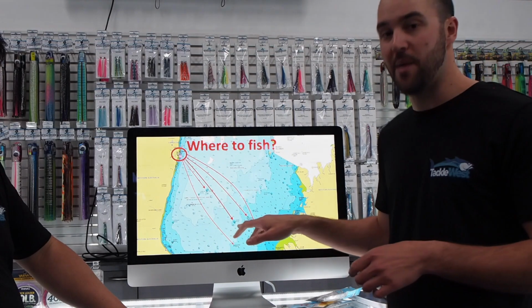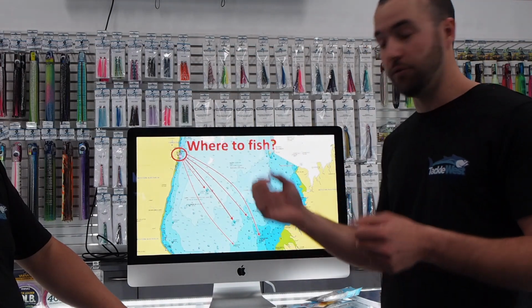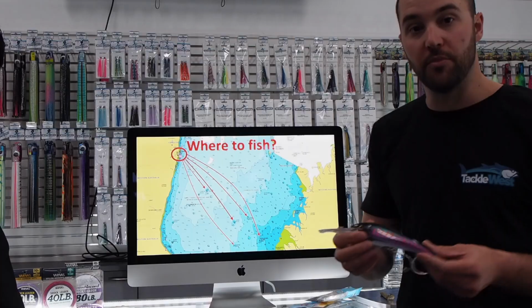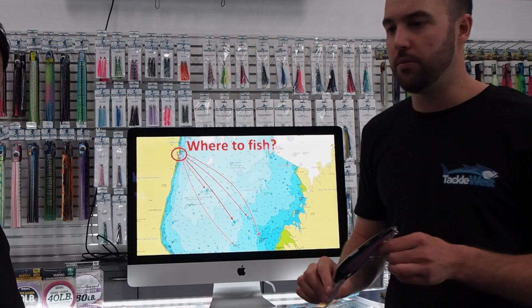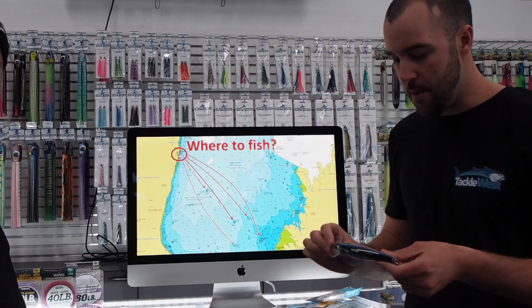Plenty of times I've come up to some of these shoals and you'll see birds working all around the outside. You'll see bait busting up. If you want to catch mackerel, it's well worth trolling a bibbed lure around the outside, right on the drop off where all the bait sits. You'll catch heaps of mackerel, sharkies. You get those horrible school mackerel, but you get good Spaniards there.